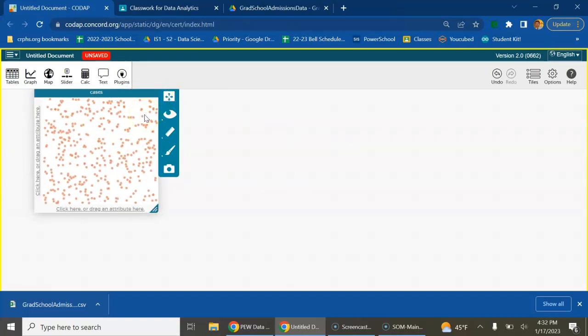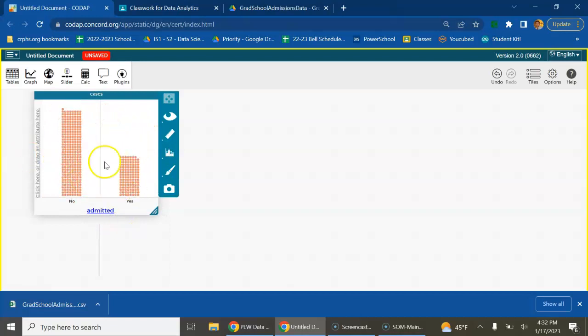And the first question on here says, what percentage of applicants were admitted? So we need to figure out if they were admitted. Remember, all CODAP does is sort your data points into bins. And then we can use these little tools like the count and the percent tool to answer the individual questions. So the first question was what percentage of applicants were admitted? That means that yes, they were admitted. If we look, it's 127 out of the total there. So 127 is 32%. So 32% is the answer for the percentage of applicants who were admitted.